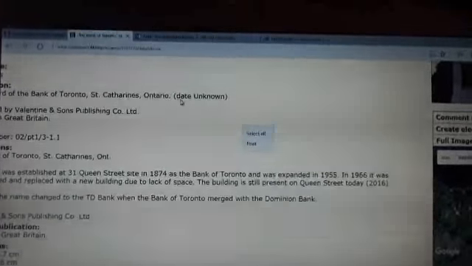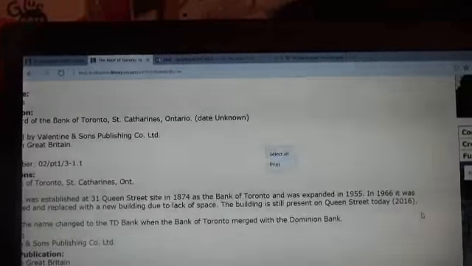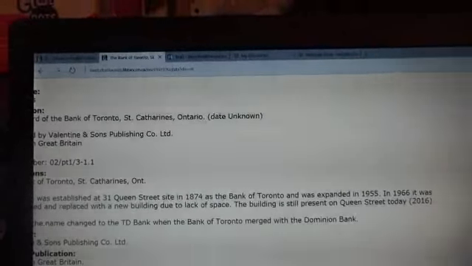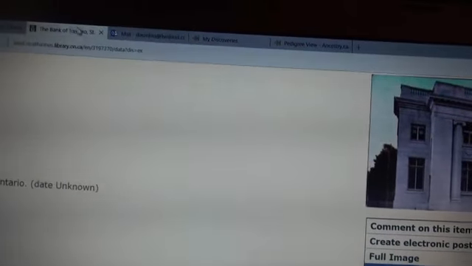I don't know how I zoomed in there, but somehow I zoomed in on the webpage. But you can get the information and print that off and then go to the library and ask to see the original. But that's another feature.